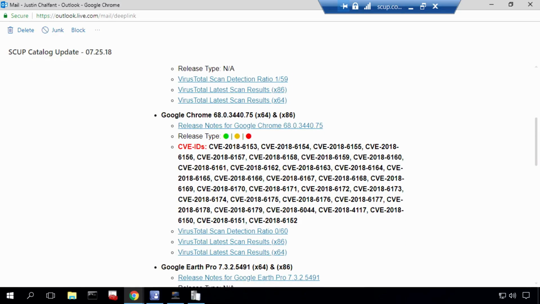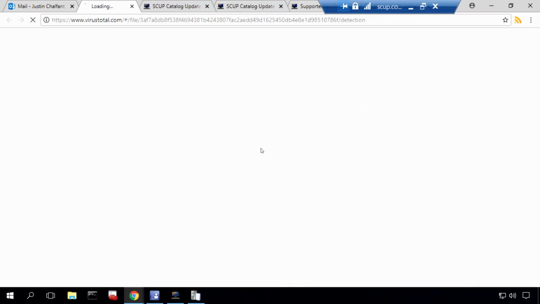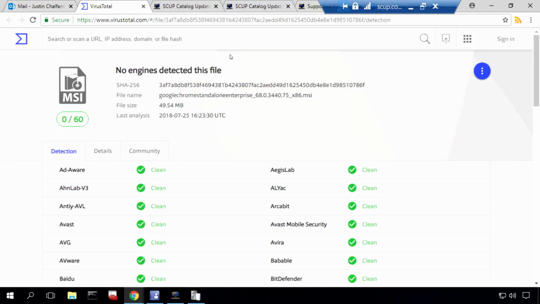If there are any security bulletins, any CVEs, etc., we're going to give you information about that, and tell you whether it's a security update, a bug fix, a feature pack, etc. We're going to link you out to the vendor's release notes. And we also run every binary through VirusTotal. So any installer that we release an update for, we run through VirusTotal, which is like 60 different AV scan engines, and give you that data. That's how we do our due diligence, to make sure those binaries don't have any type of bloatware, malware, etc.